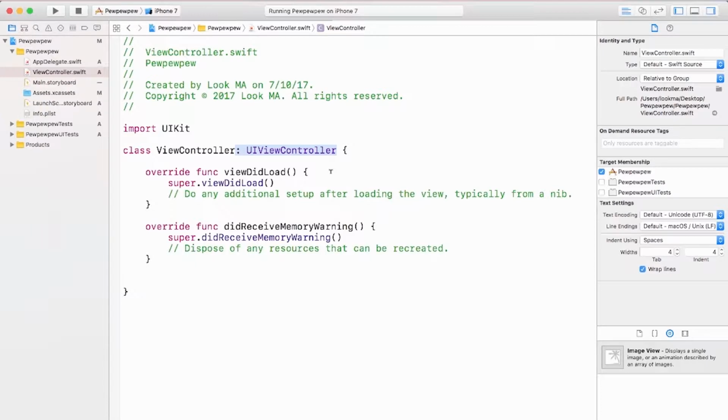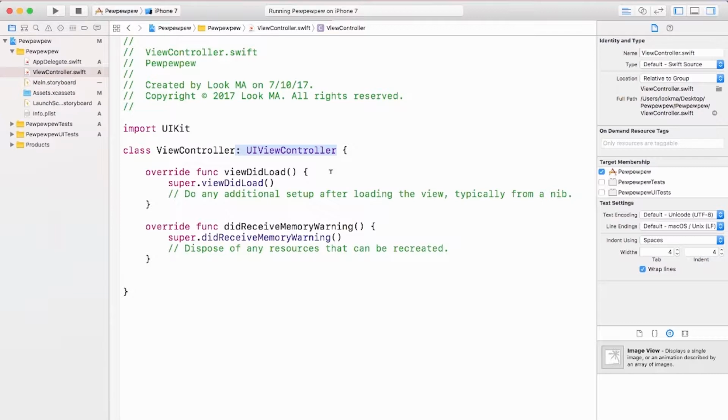Again, this UIViewController is something that Apple has provided us that allows us to easily create some of these objects, and it has some presets done within this class that we don't have to really worry about, or if we do want to change it, it's really easy to change. If we look in our class, you'll see a few different functions that have already been created for us: the viewDidLoad and the didReceiveMemoryWarning functions.